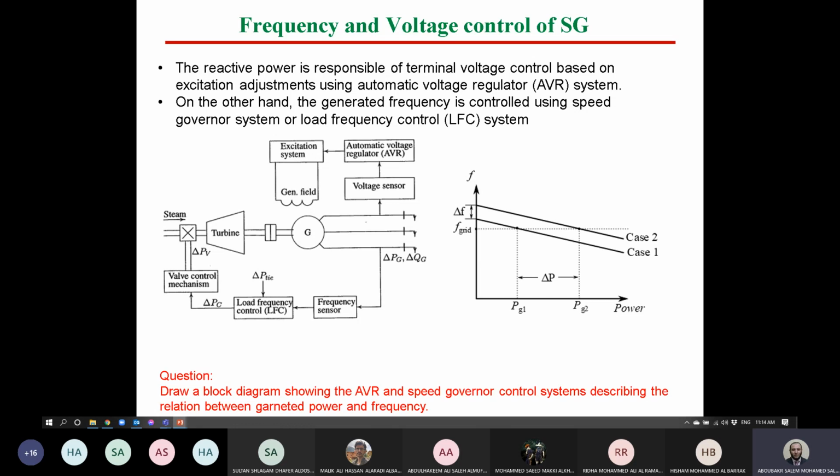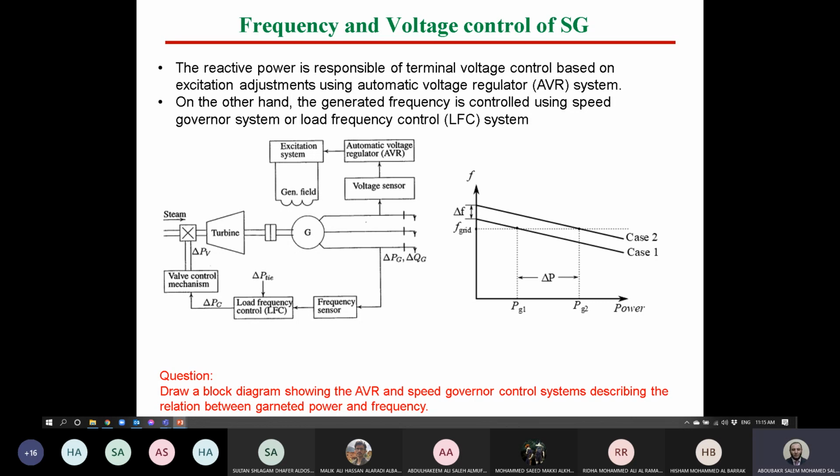And also we played with the excitation voltage or the field of the synchronous machine. And what was the response of the machine due to changing power or due to changing excitation voltage, guys? Is there any change in the supply frequency, or was there any change in the terminal voltage after synchronizing the machine with the grid? Of course it's impossible.